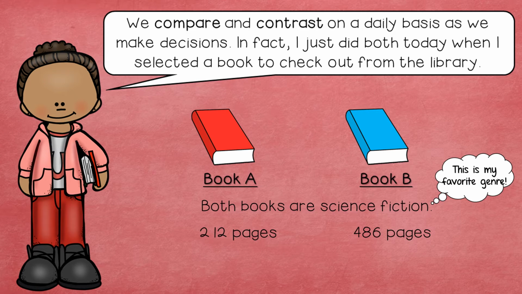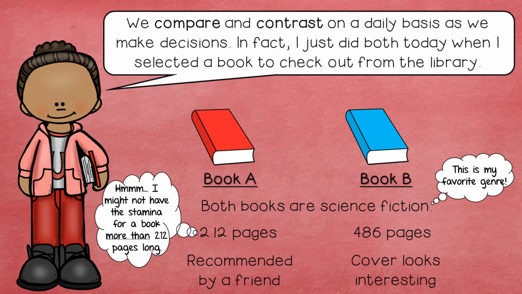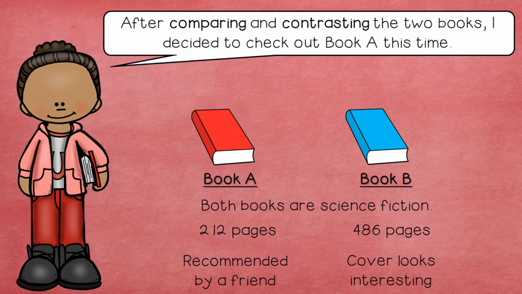Book A is 212 pages, while book B is 486 pages. I think I might not have the stamina for a book more than 212 pages long. And book A was recommended by a friend, and book B's cover looks interesting. After comparing and contrasting the two books, I've decided to check out book A this time.